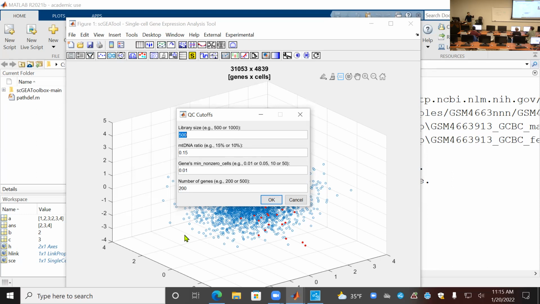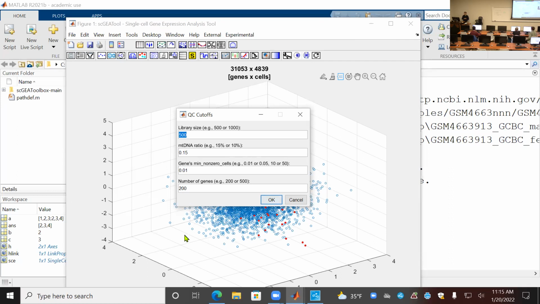Library size means if you look at a cell and sum all UMIs in total, how many total UMIs are there for that cell? If you have a large cell, then you may have a larger total UMI sum. If it's a poorly sequenced cell, maybe the total UMI number is too low, which means it's not well captured, and you want to get rid of it. So that's the setup for the threshold.